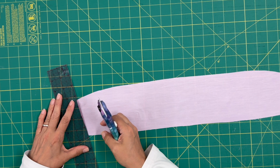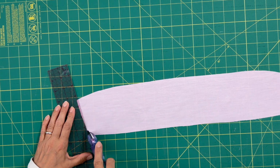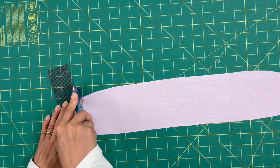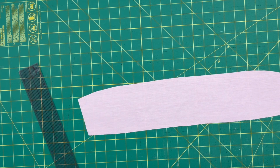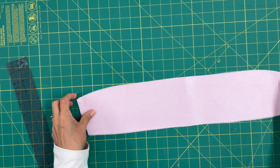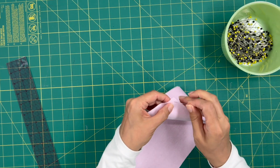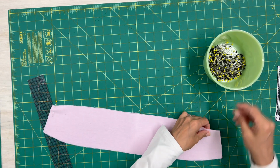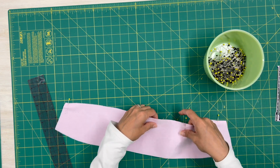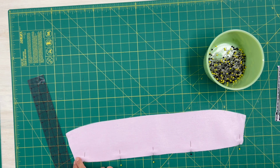Both sides. Again, 1/8. And it's just a little bit, okay? Once you do that, I want you to grab your interface piece, and with right sides together, I want you to pin. And I want you to stitch 5/8 inch or 1.5 centimeter at the bottom, the straight edge, okay? Don't forget the back stitch at the start and at the end. Go ahead and do that.